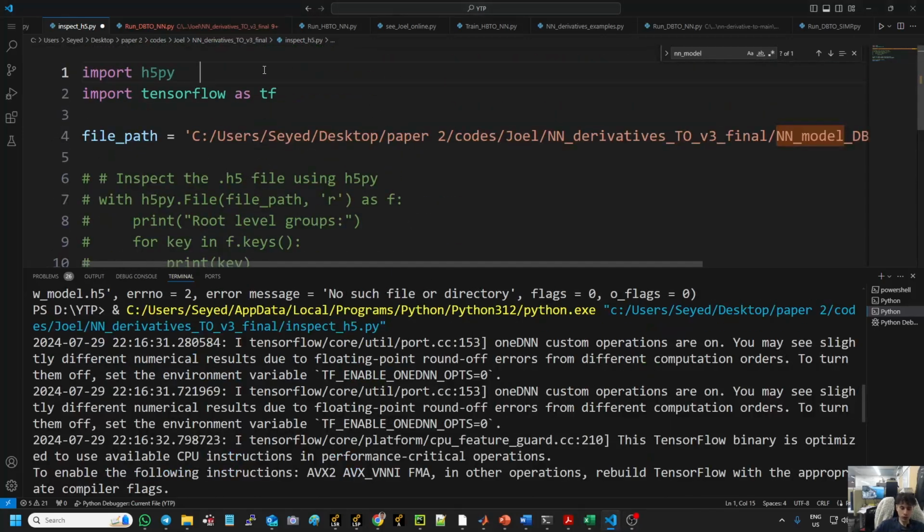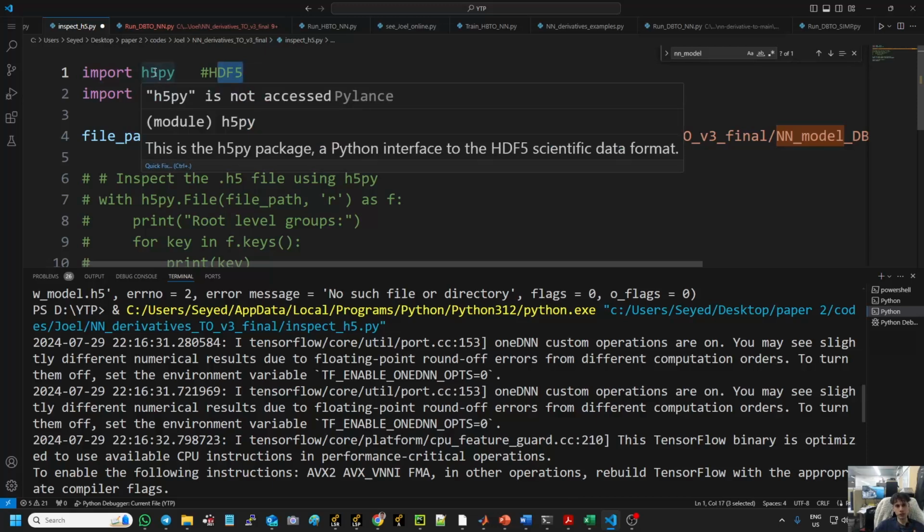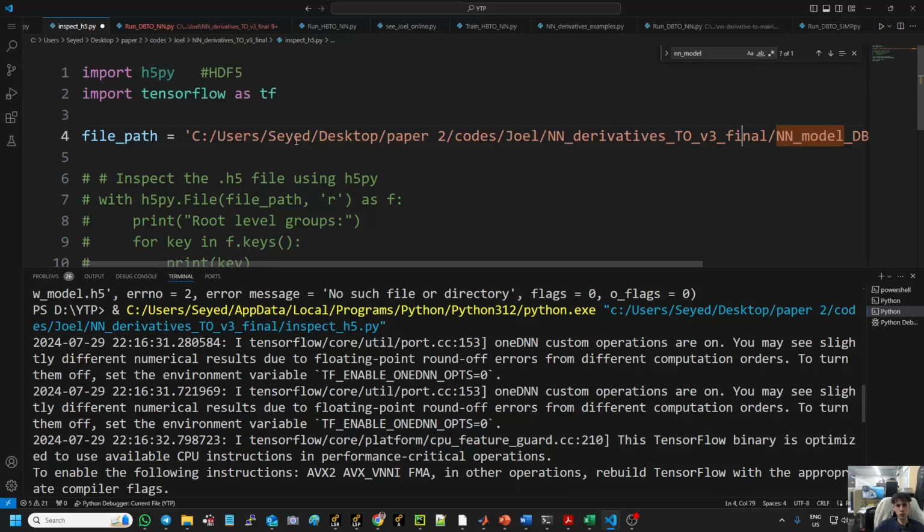You have hierarchical, HDF, and version 5 actually. For a large amount of data, you use the hierarchical data format version 5 file. So again, first import h5py and then use absolute paths, not local ones.